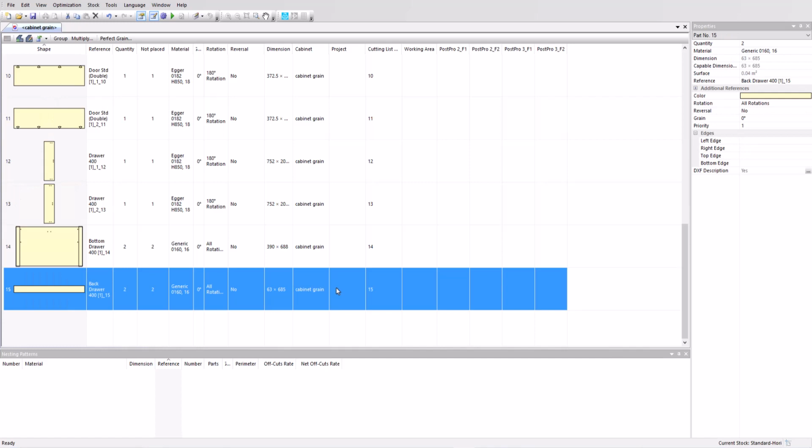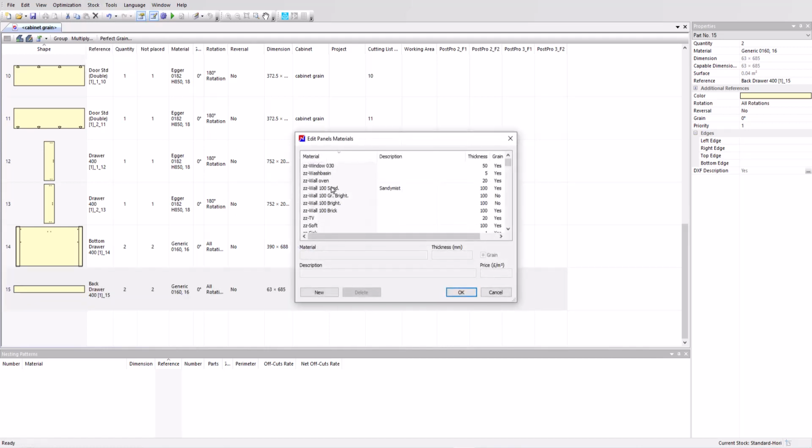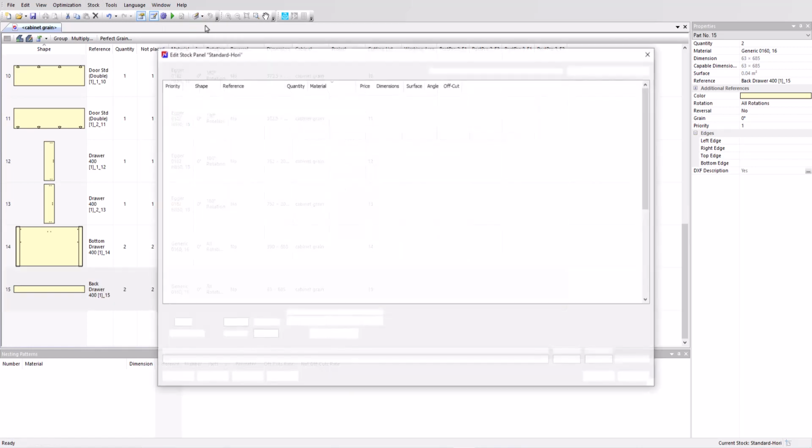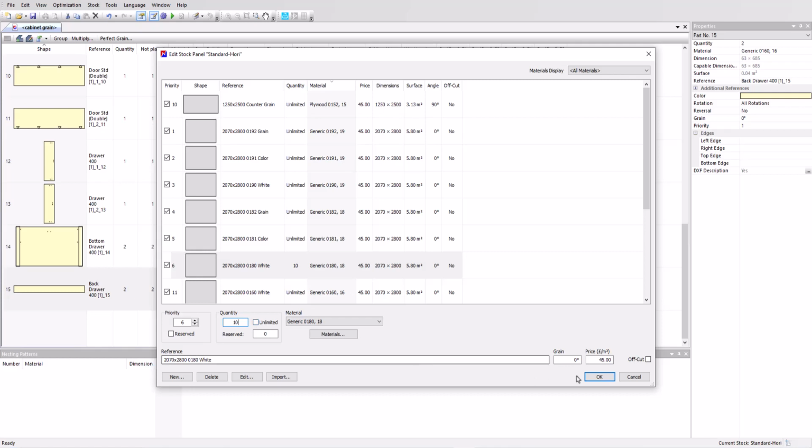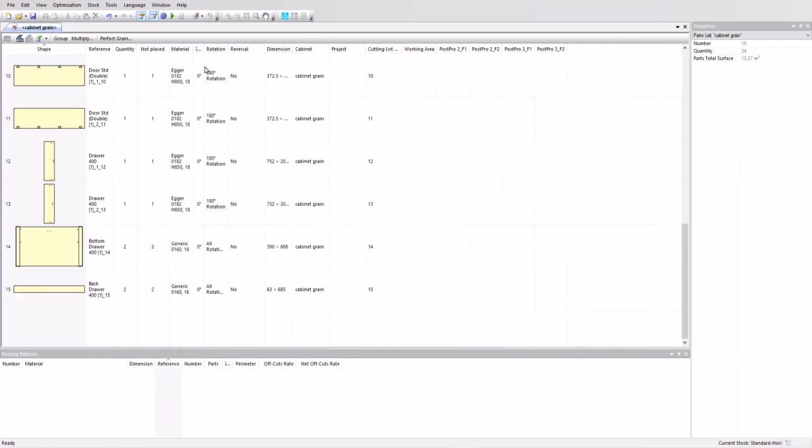Our materials and stock of panels are already set up. The materials, in fact, are synchronized with PolyBoard. The list of materials is here. And if we click on the Edit Panel icon, we can see the actual panel stock of those materials. Select a single panel to see the dimensions, material, quantity, and other parameters. At the bottom of the window, we can create new panel stock or import stock from a spreadsheet or as DXF files. Whilst we're here, let's change this stock item of these 18mm panels from an unlimited number to a stock of 10 panels.